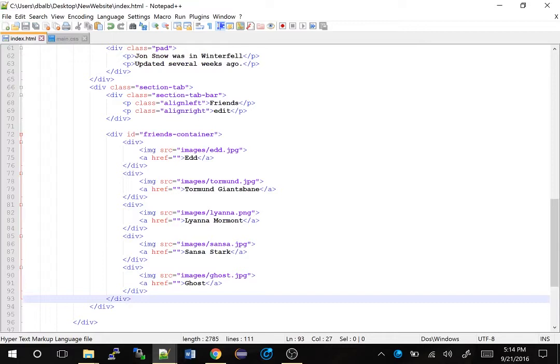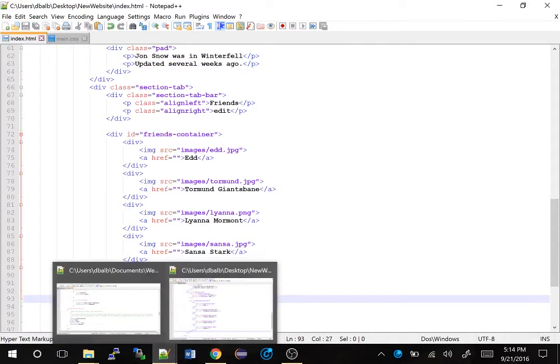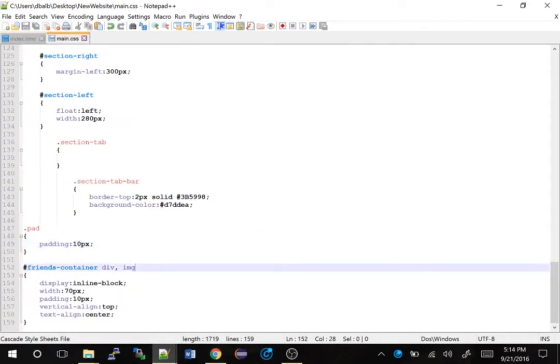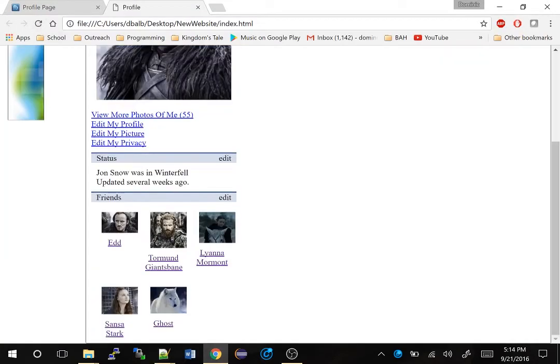Sorry about that. So that's where that goes. And there's another problem here too. Forgot to mention, this should be div and image, because the image needs its own width property, and so does the div. And because the div also contains the paragraph text, that's why I have this text line here. So there we go. That looks a little bit better.